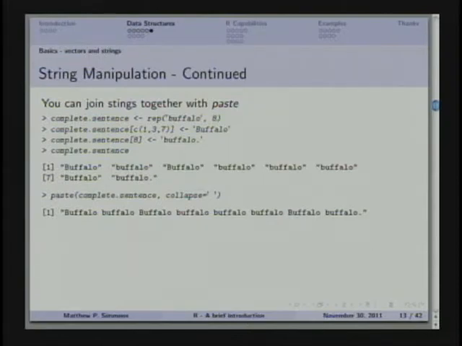So here is the raw, and then you say paste this list of strings, and then you collapse them with a space in between. And you get, buffalo, buffalo, buffalo, buffalo, buffalo, buffalo, buffalo. So for those who aren't NLP geeks, this is a syntactically or grammatically correct sentence in English. I'll leave it to you and Wikipedia to verify that statement.